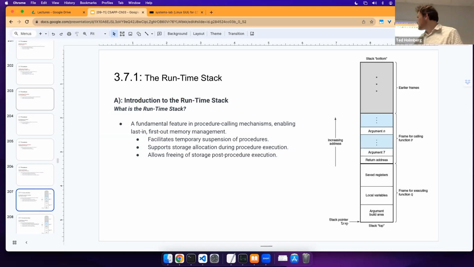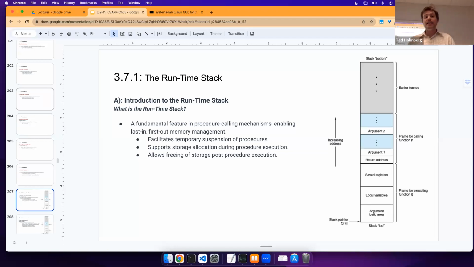Okay, so this is our stack. This is our runtime stack. This is the data structure that we utilize to manage control over what procedure is running at any given time. And again, when we say stack, we always refer to a last in, first out memory management structure.